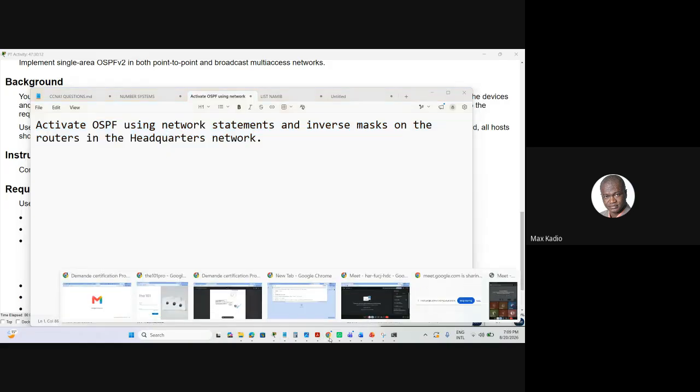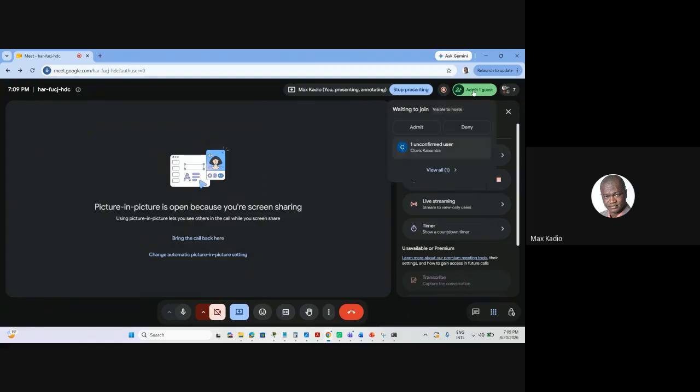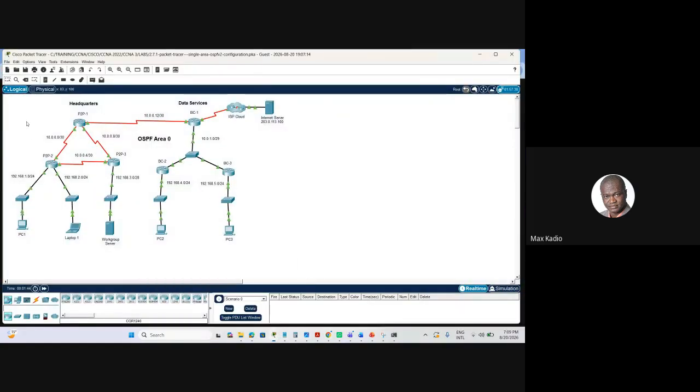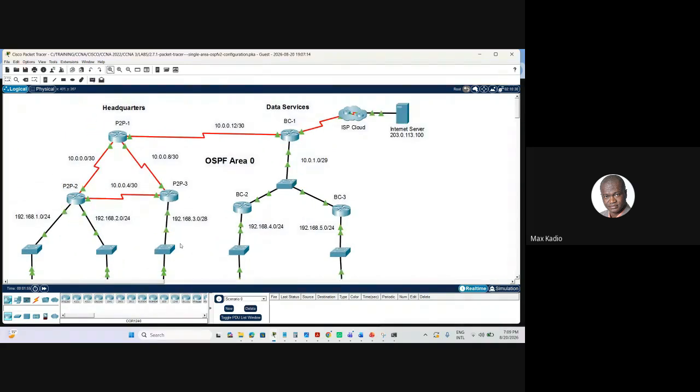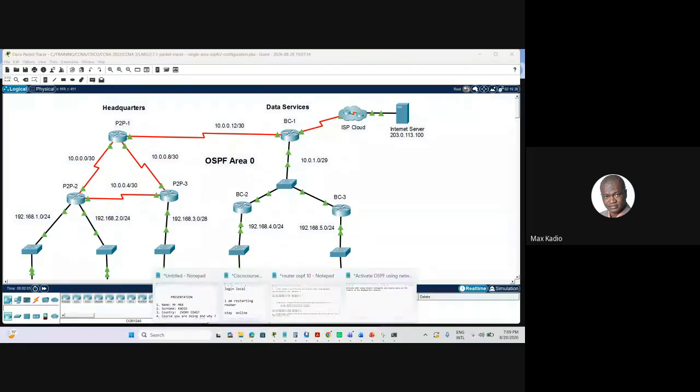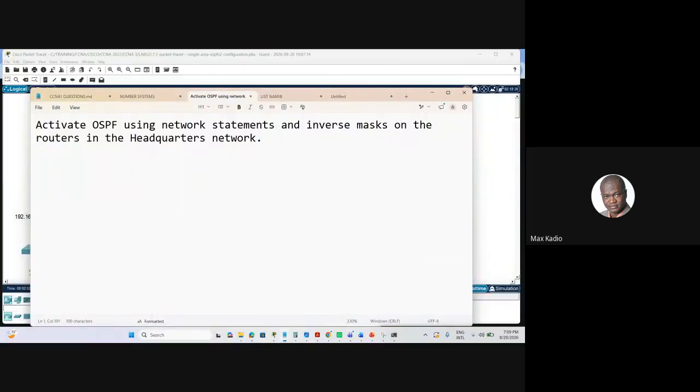Now we need to check what is the headquarter network. This is headquarter network and has 3 routers. So we need to activate on these 3 routers using the network command. So I need to do router OSPF.